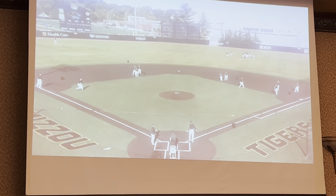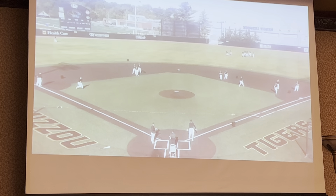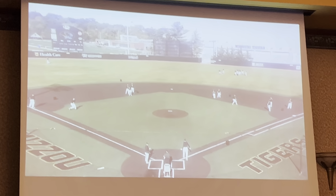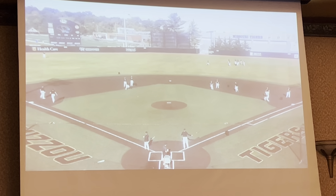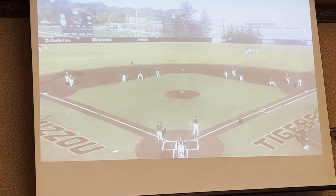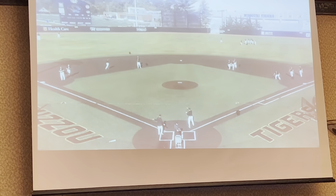The last thing after going through our whole progression is our fungo routine. Obviously resources matter — maybe you only have one fungo guy, maybe two, maybe four. Right here we have two. We start infield in. With infield in, they have to create their hop. It's a little tougher, not as much space — it's like that short fungo drill. You have to move your feet.